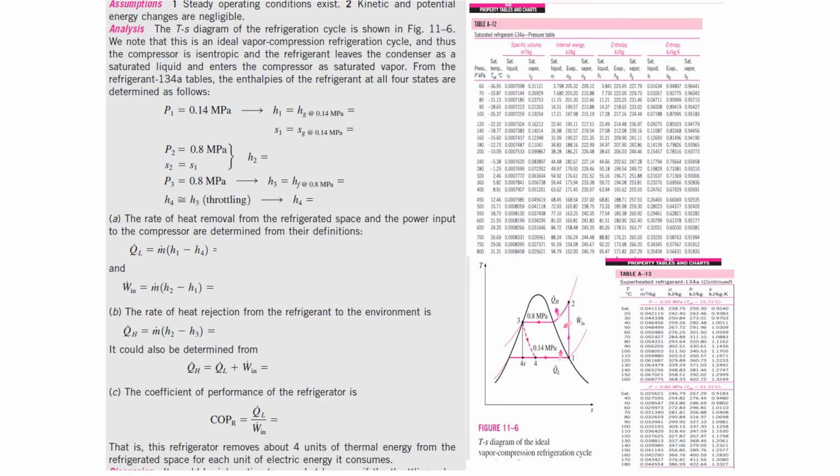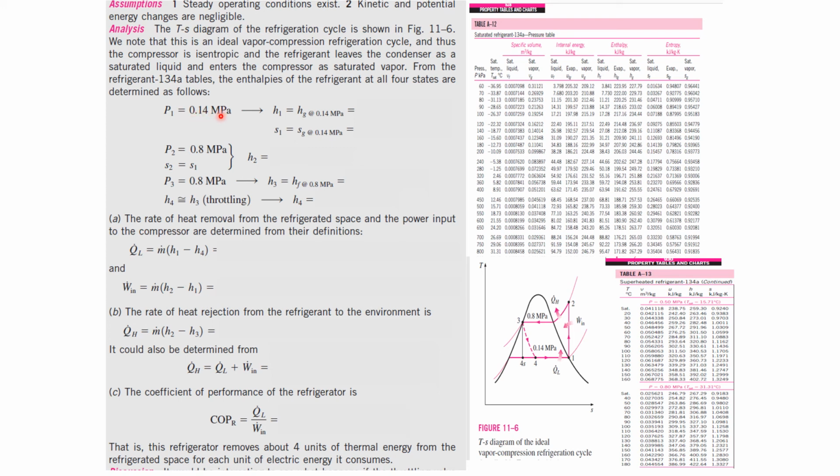So now this is the skeleton that I'm going to provide to you, but you will need to fill in all the empty blanks here. All right. Now we have 4 points, point 1, point 2, point 3, and point 4. At point 1, we need to find what is the enthalpy. So to do that, we need to know what is the pressure.